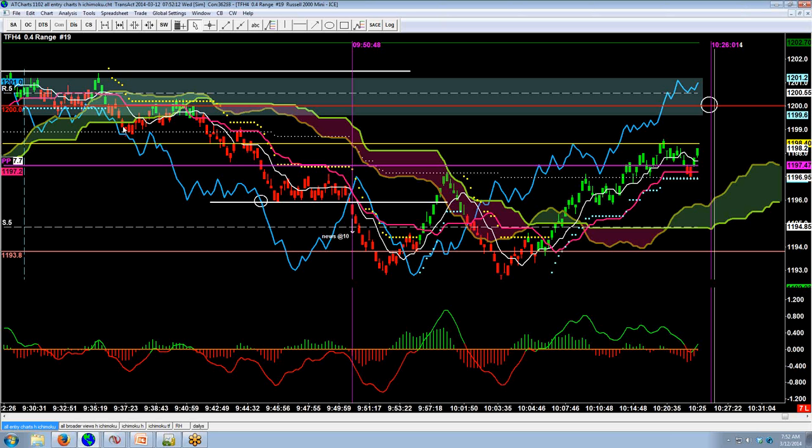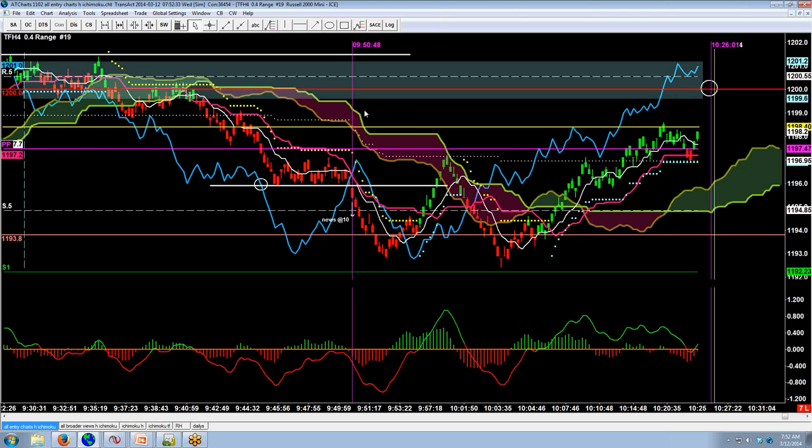So like here, when we get a close outside the cloud, not a whole lot of space down to the 50%, so I'm not interested in messing with that. Same here. I'm not interested in messing with anything around the round number area. As I've mentioned before, I've been burned too many times in those areas, so I just choose not to mess with them unless I've got enough room to be profitable to get there.